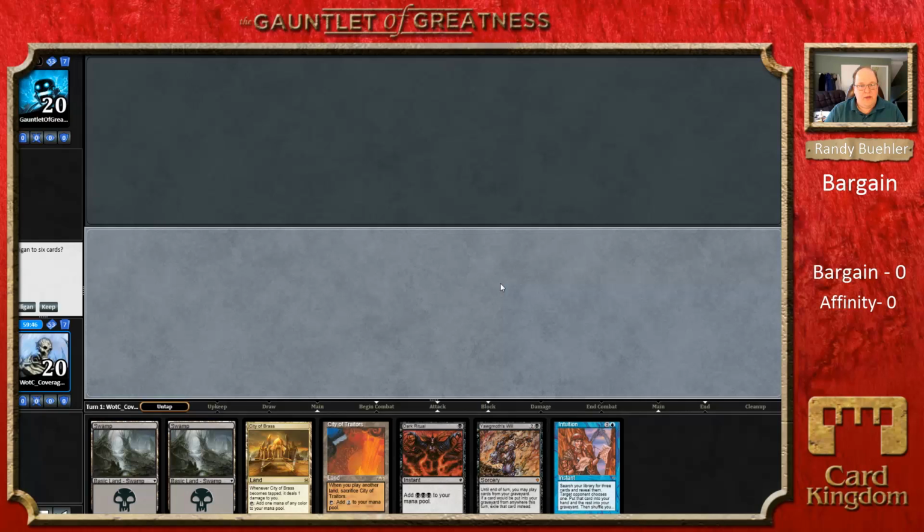This is a turn 3 bargain, so turn 2, I can Intuition for bargain, bargain, bargain. And then turn 3, I can Dark Ritual, tap out for bargain. Is that good enough? That seems really greedy to... I mean, I can play a bargain on turn 3 on the play. That's gotta be good enough, right?